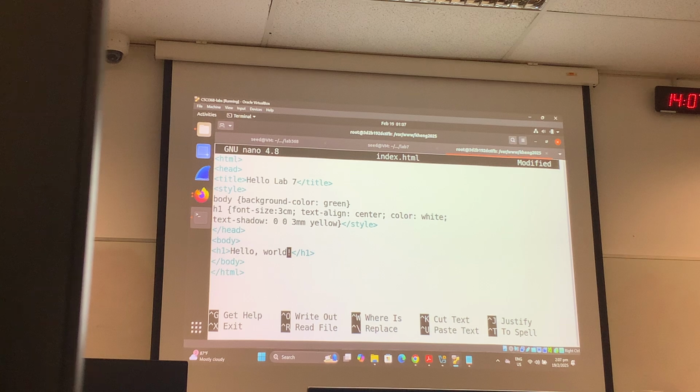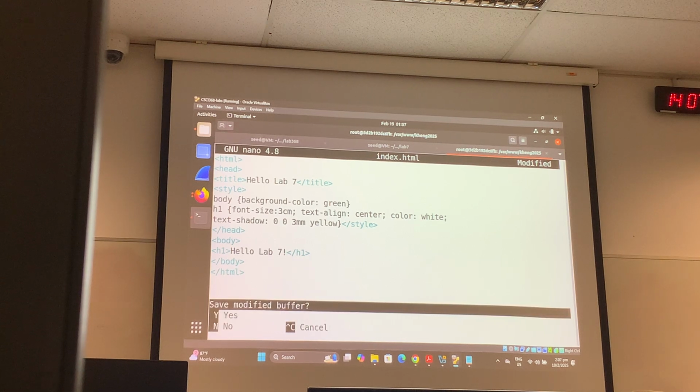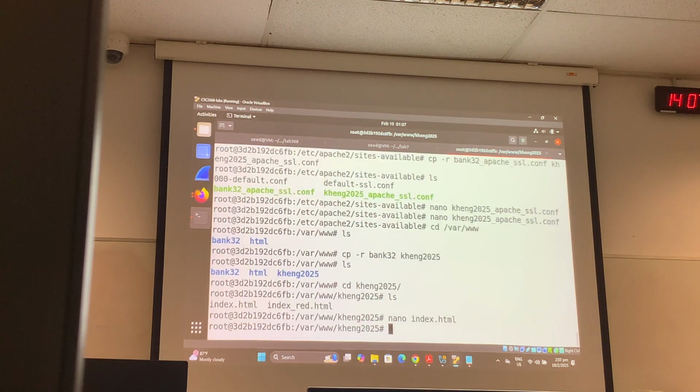I just change hello world to hello lab 7, just to see that it's actually different.